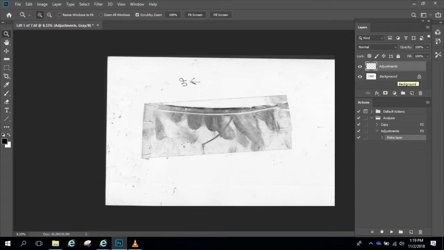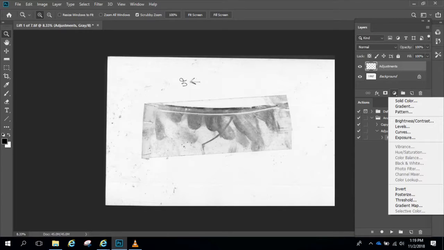If you want to have the action do your adjustment layers for whatever reason, you can make levels, black and white. You can do the things that you're always doing, and you can find it right here. It will create another layer because it's in the layer window under the adjustment layer icon.